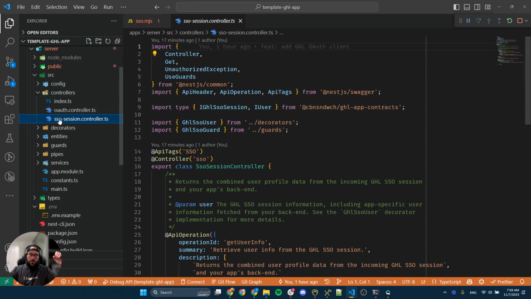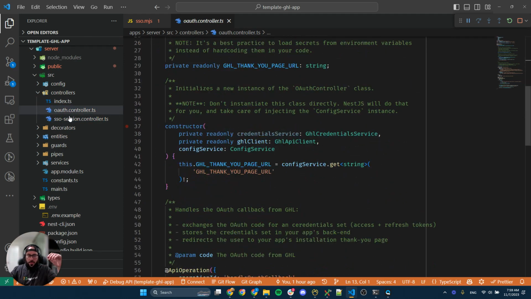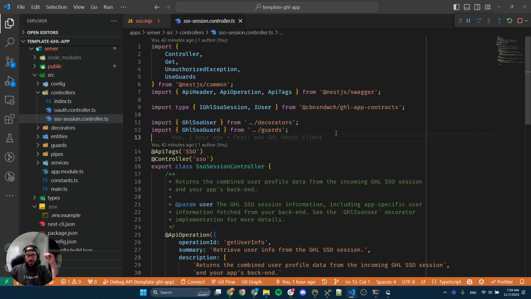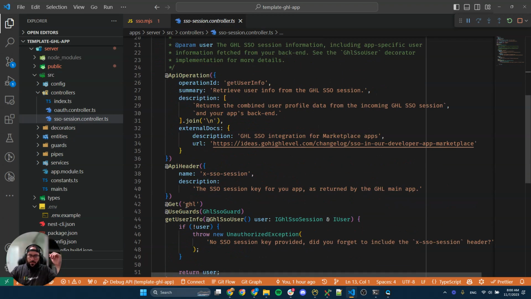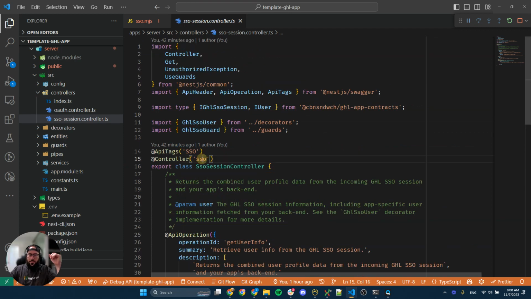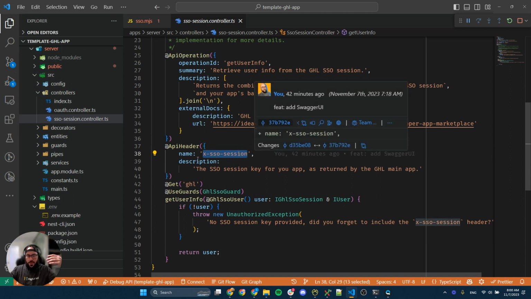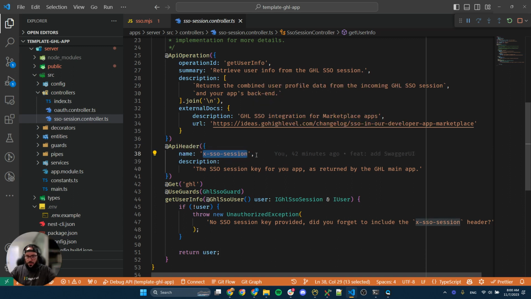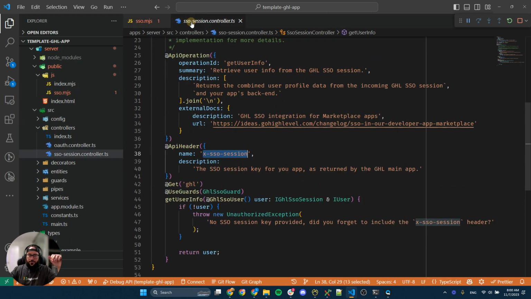One controller for OAuth, and I'll showcase this one in another video, but this is the one that we care about today. Right. This one is listening on API/SSO/GHL, and it expects to receive an x-sso-session header in the request, which if you notice here is what I'm passing.